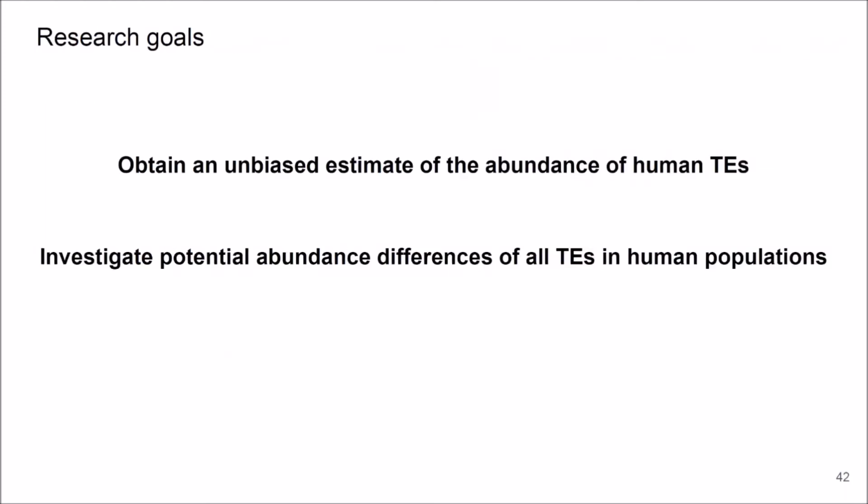While in our study, we want to not do that. We want to look at all of the different transposable elements, and we want to do it in a way that does not involve a reference genome. There are several reasons why we do not want to involve a reference genome, and I will try to explain two of them to you.